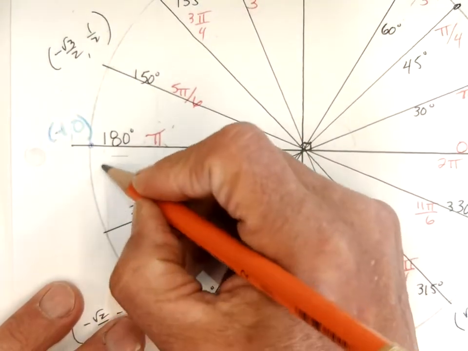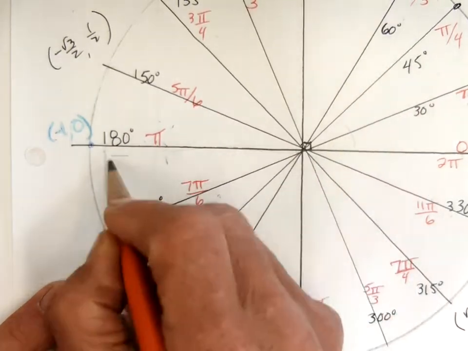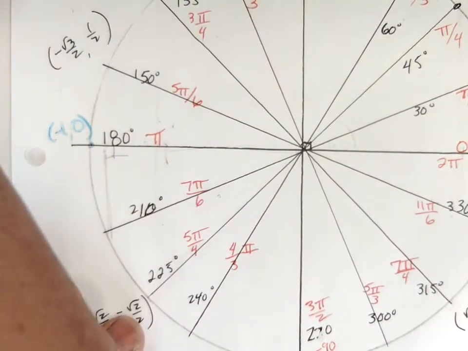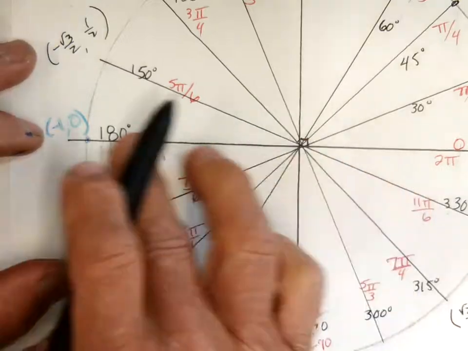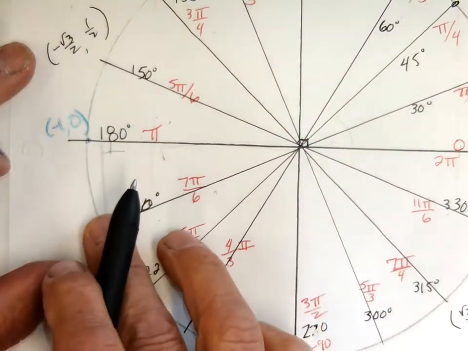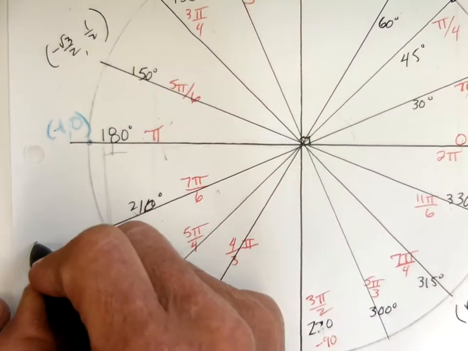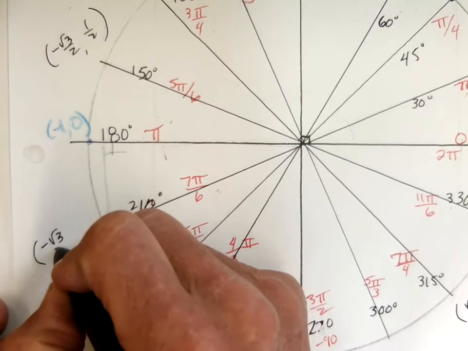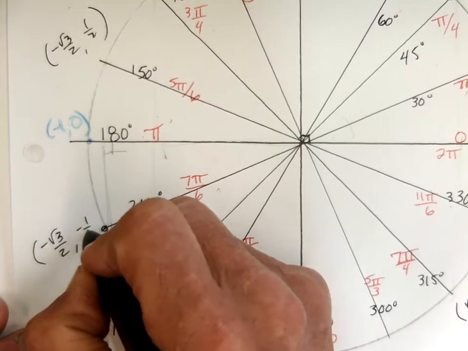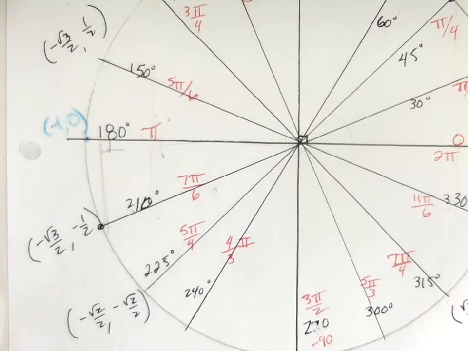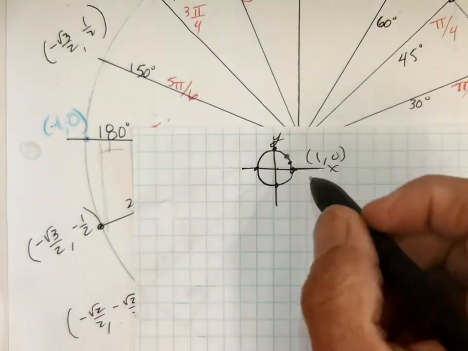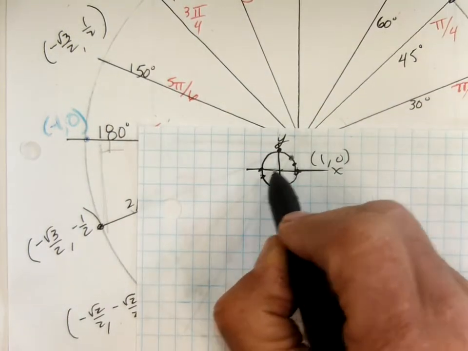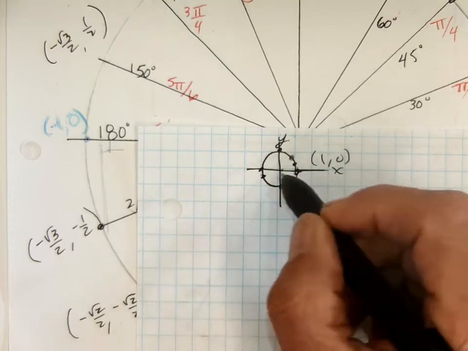Okay, and then I'd have another 30, 60, 90 triangle, but it would be here, right? Here's my right triangle there. And it would be the same size. I'd go back square root of 3 over 2 and down 1/2. So the coordinate would be negative square root of 3 over 2 and down 1/2. So on the unit circle, if I put it on graph paper, it'd be right about there, and that's the actual coordinate on the graph.